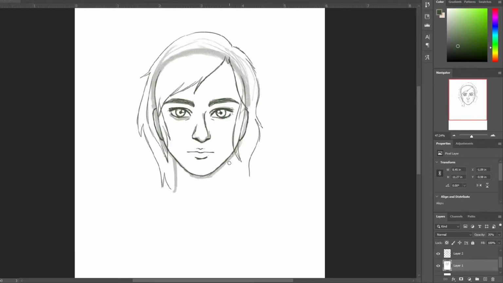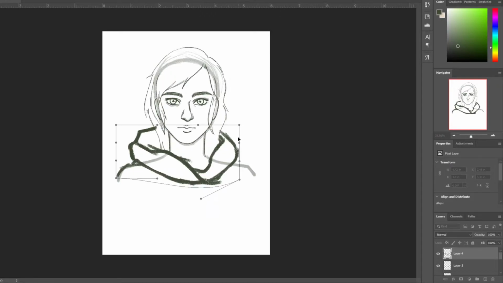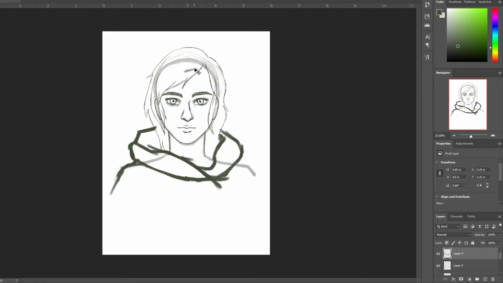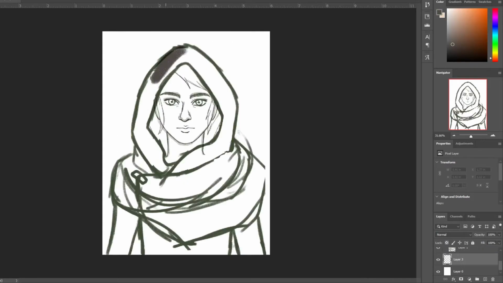And the thing with necks in a realistic style and in real life is that necks are supposed to be as thick as the distance from your ear to your other ear. Further down the road in this drawing, I noticed she's looking quite masculine, so I tried to solve that and make the neck a little bit smaller. But at first it's just kind of thick. And then she is a ranger, so I gave her a little cloak. I don't know, it's my first time drawing a cloak like that on a semi-realistic person. I demorphed it all, and then I started painting.